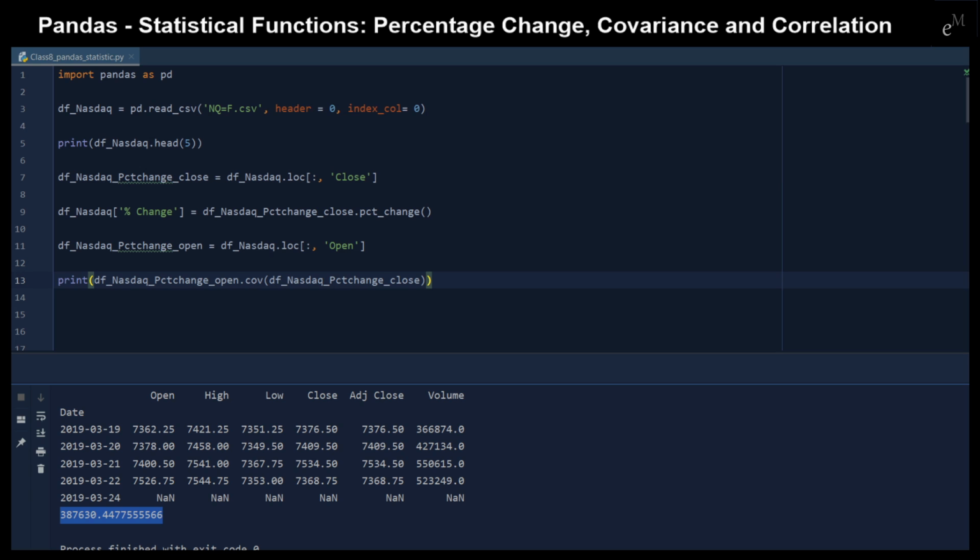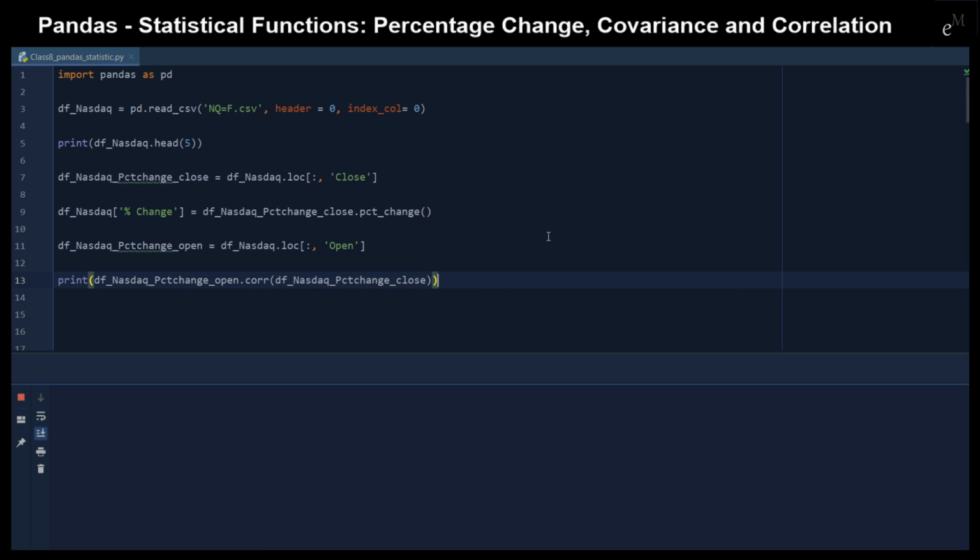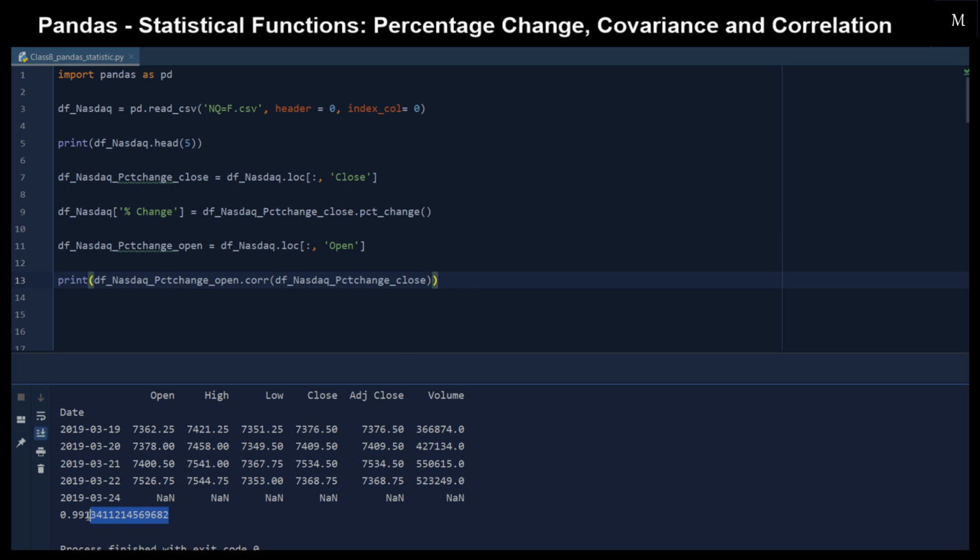One thing I should remind you of is that covariance tells us whether both variables vary in the same direction only. There's no meaning to the numerical value of the covariance, and only the sign is useful. So in order for us to know more about the magnitude, or how strong the relationship between these two variables is, we use the correlation function. So here we just change it to the correlation function. Now you can see that this is very strong. The opening price and the close price are very strongly correlated.